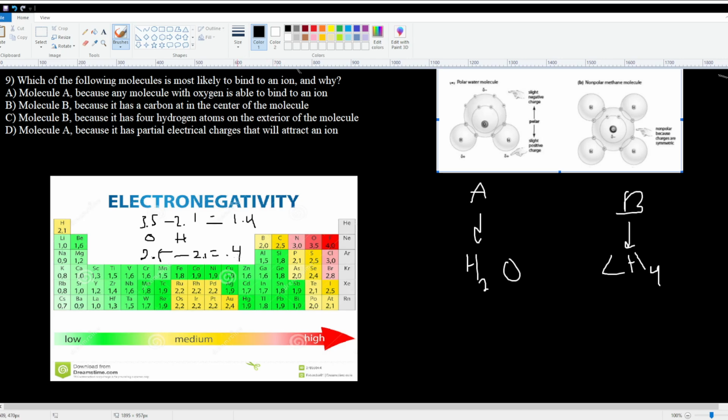If the difference in electronegativity is less than or equal to 0.4, then it is considered nonpolar covalent. If it is between 0.4 and 2, it is considered polar covalent. If it is above 2, it is considered an ionic bond. For example, if we take chlorine and sodium, that's 3 minus 0.9, which of course is 2.1. So yes, that would be considered an ionic bond.